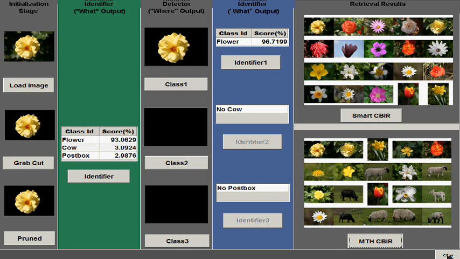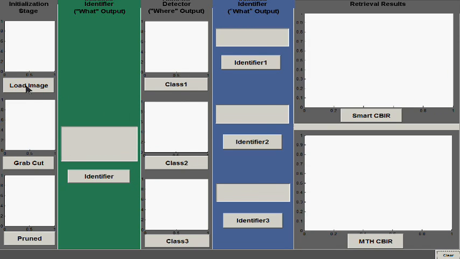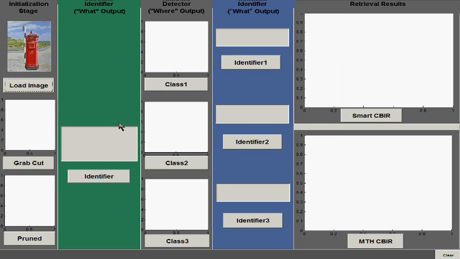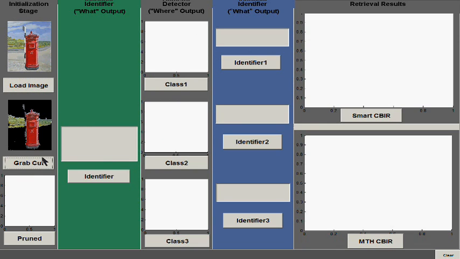We will clear this set of results. So we load another query. Let's take this image of a post box which is quite clear, and let it pass through the unsupervised segmentation stage. It does not detect the foreground object as distinctly as the earlier case of a flower. This stage detects areas in the background as a part of the foreground object. We prune this output to eliminate a few noisy, small isolated patches around the output of the GrabCut.